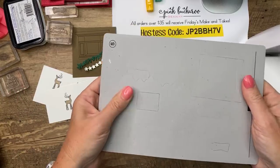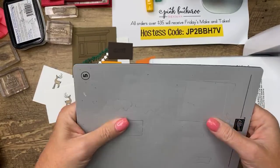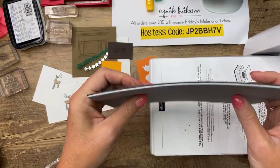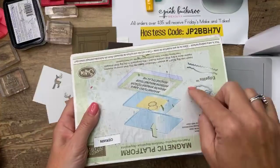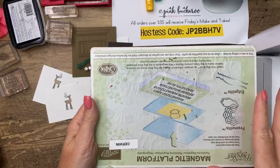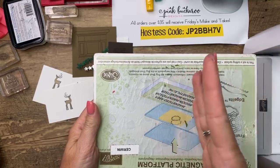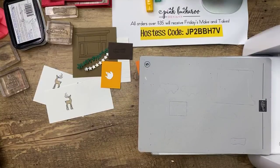This is the new magnetic, and I'm calling it the platform, but it's not. It's a magnetic plate. It's different than our other one. Let me see. I have the old one here. You know the old one that we had? There were little magnets in here, and you can even see them, the little circles. Over time, what I think happened is that they would flip or something, and your dies would jump around, and it was kind of frustrating.